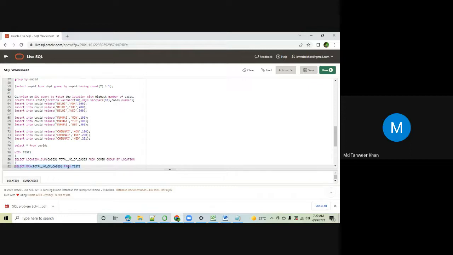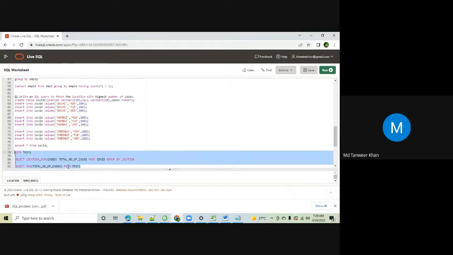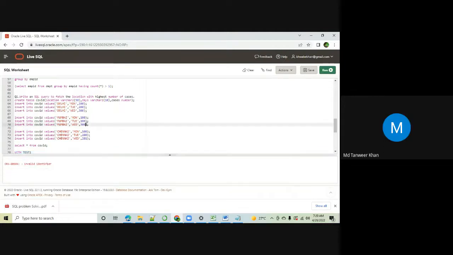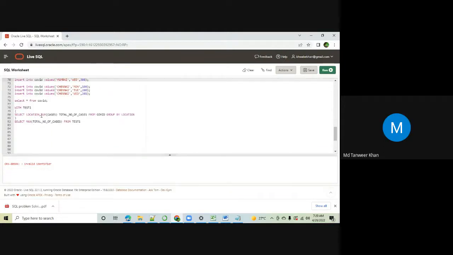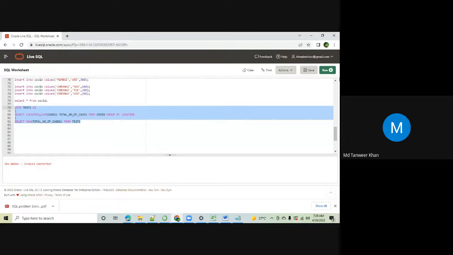Now if I execute this, I get an invalid identifier. Why did I get this invalid identifier? I think you missed a comma over there. With test, a comma, I think you have to use, right? Oh, sorry. Yeah, sorry, a syntax mistake. So 600 is the maximum number of cases.